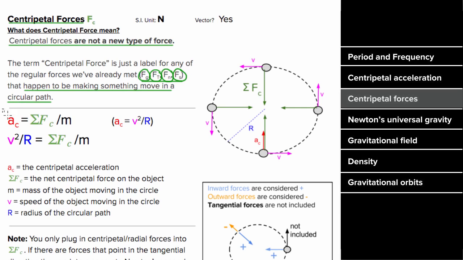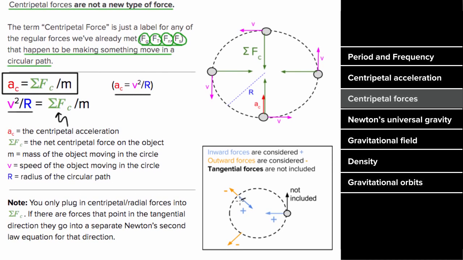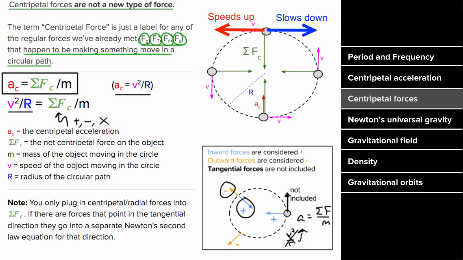These forces still follow Newton's second law, but using centripetal forces means you'll also use the expression for centripetal acceleration. A force directed radially inward toward the center of the circle counts as positive, since it points in the same direction as the centripetal acceleration. A force pointing radially out counts as negative. A force directed tangentially to the circle is not included in this calculation — tangential forces change the speed of the object, while centripetal forces change its direction.